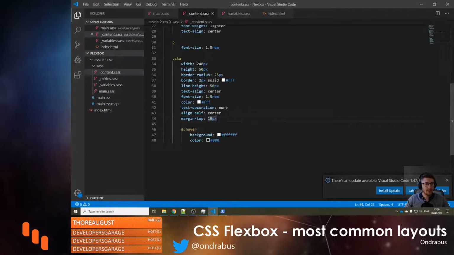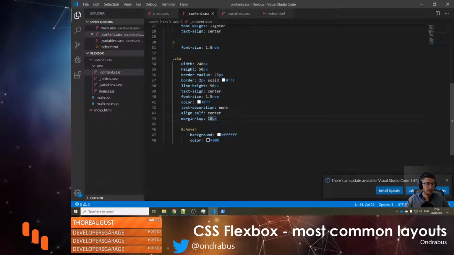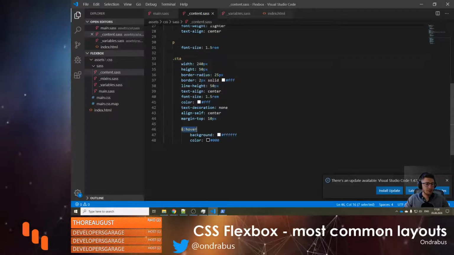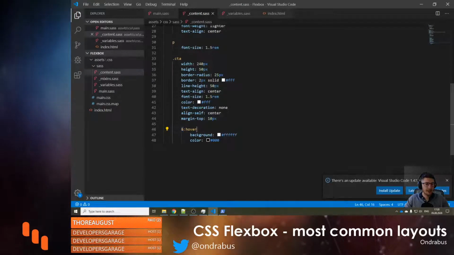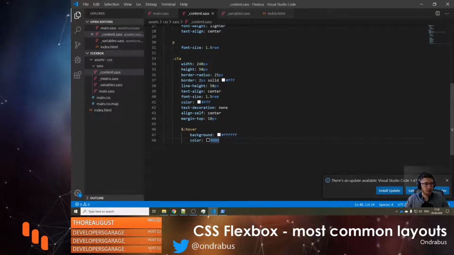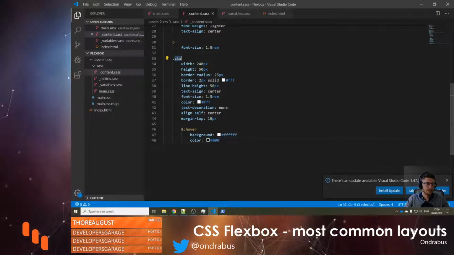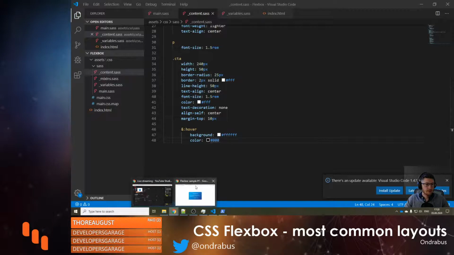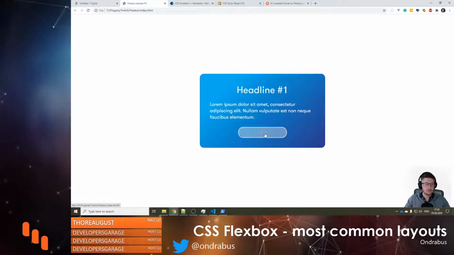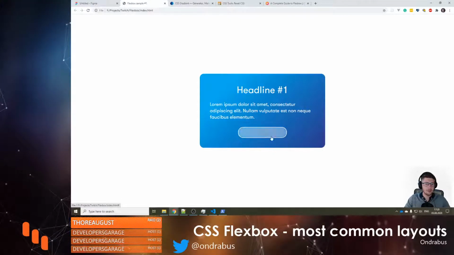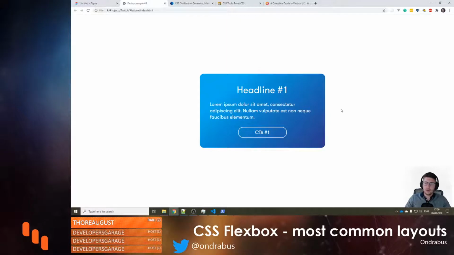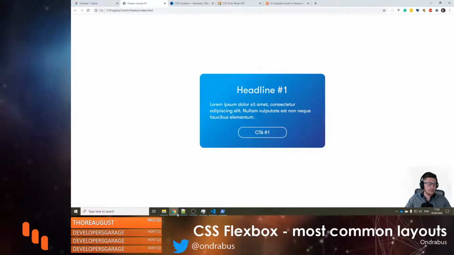So whenever you want to add a hover to a link or to an element here in Sass, then you can just nest it below it and just use the ampersand sign, and it will basically append it to the previous definition of an element. So let's take a look. Yeah, that looks much better. So it's finally doing something. Looks quite nice. All right, so that's the first use case.